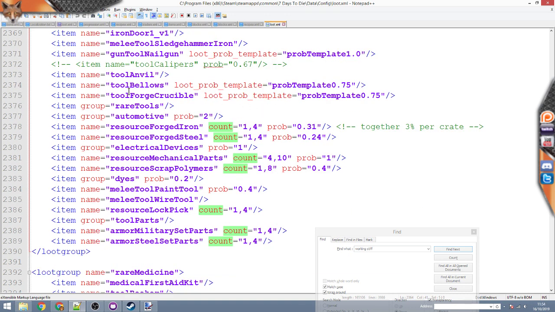You can also see that there's a probability template, and that means that at low levels, you have a very low probability to get things, and it raises up higher as you raise your game stage. But we're not going to worry about templates or probabilities for now. This is something that you guys can explore a little bit more if you want to check the files. We're just going to go ahead and add our items to the loot. So let's go ahead and see what we got here.